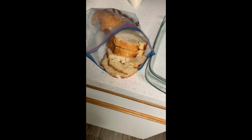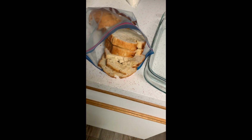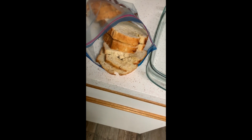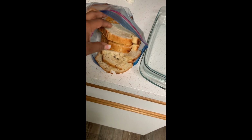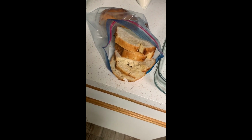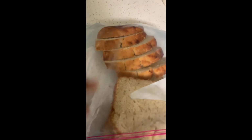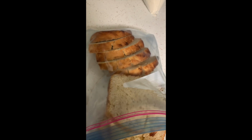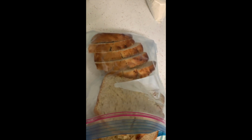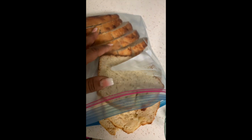Again, we're making blueberry French toast with homemade bread that Nevaeh made, guys. So amazing. And then we're going to make a blueberry compote and some nice crispy potatoes in the oven. Y'all know I love my potatoes. And if you didn't, you should go check out that fried egg recipe that I posted if you haven't seen it. Some fried eggs will go good with this. Stay tuned. I'll be back in a moment, guys.